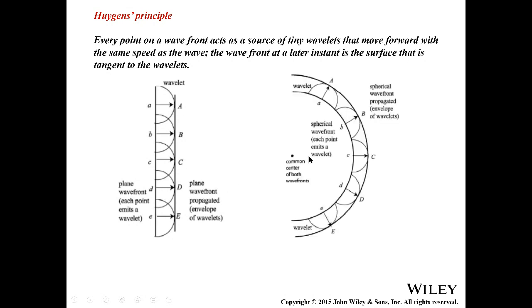But now supposing the wavefront itself is spherical because it came from a star and the wave is a spherical wave. Now each point on this spherical wavefront is itself a spherical wave. And this point is itself a spherical wave. This one is itself a spherical wave. Of course, then the new wavefront is a spherical wave. So therefore, this is totally consistent with our intuition.